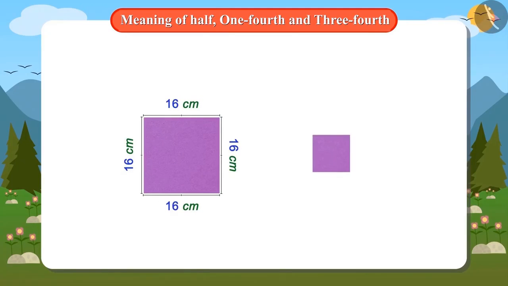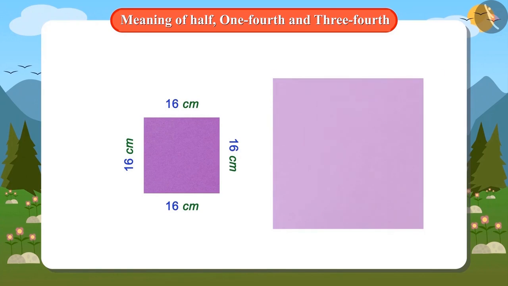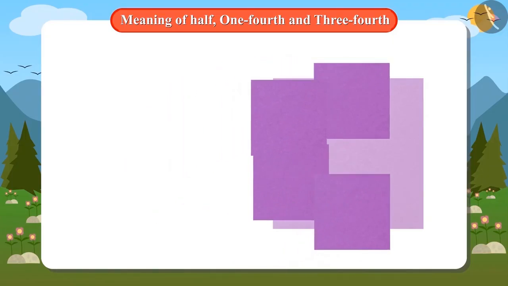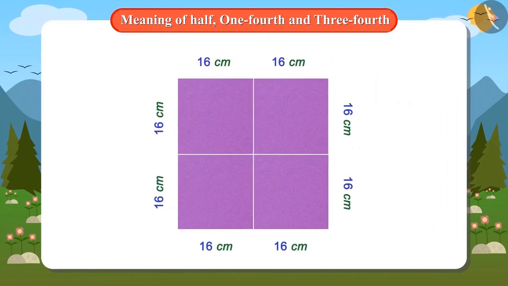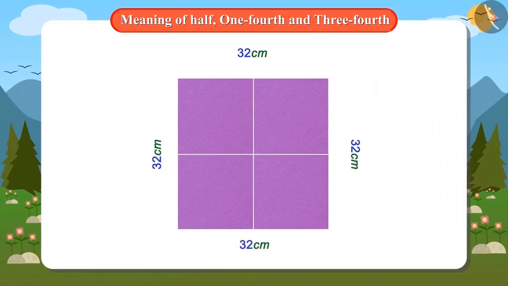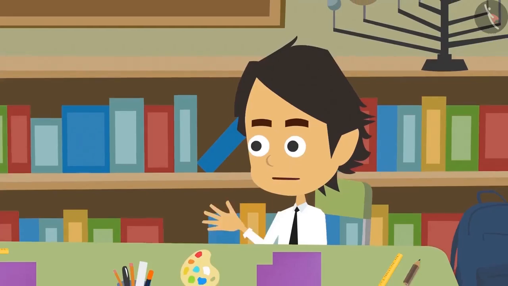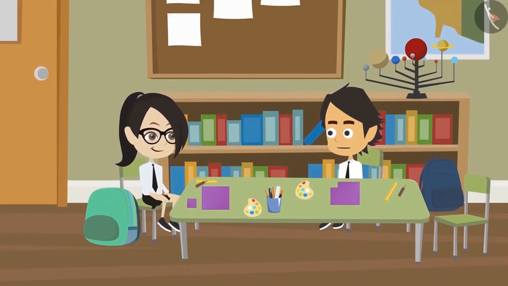Whereas all the sides of the cardboard I had cut are 8 centimeters. Now, if we cover this cardboard with 4 parts equal to this part with sides 16 centimeters, then it will be completely covered. This means it is a quarter of this cardboard. Now I have understood properly.